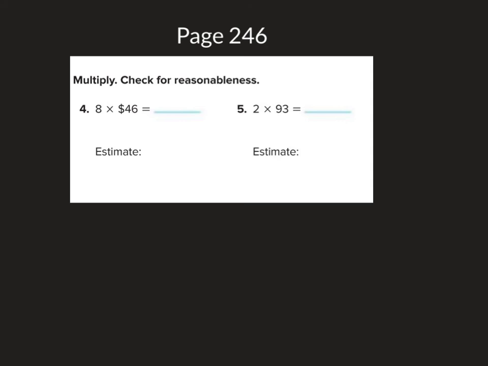All right. I just want to do a couple more here. This one mainly to show you how to set it up. Okay. So I'm going to put the number that has the most digits on top. So I'm going to put 46, and then 8 is going to go on the bottom, and I'm going to multiply. 8 and 6, well, I knew 6 times 8 was 48, so does that mean 8 and 6 is also 48? Yes, it does. 48.